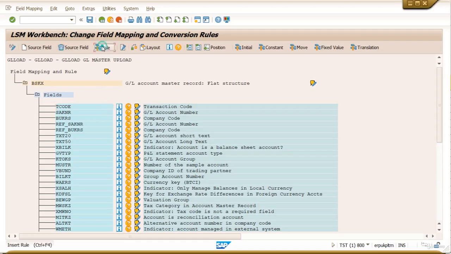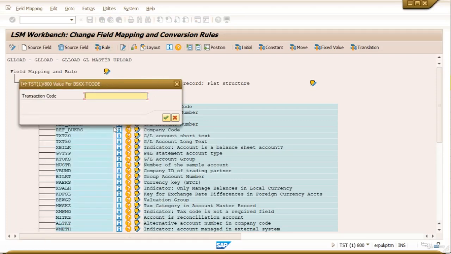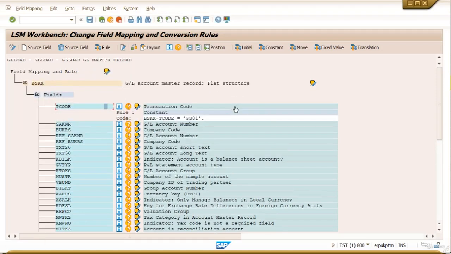I'm going to use a constant rule here because we are creating a GL master, and this is going to be the same. The T code for creating a GL master is FS01. So I'm just making this a constant value. You can use a fixed value reusable as well. It's up to you.